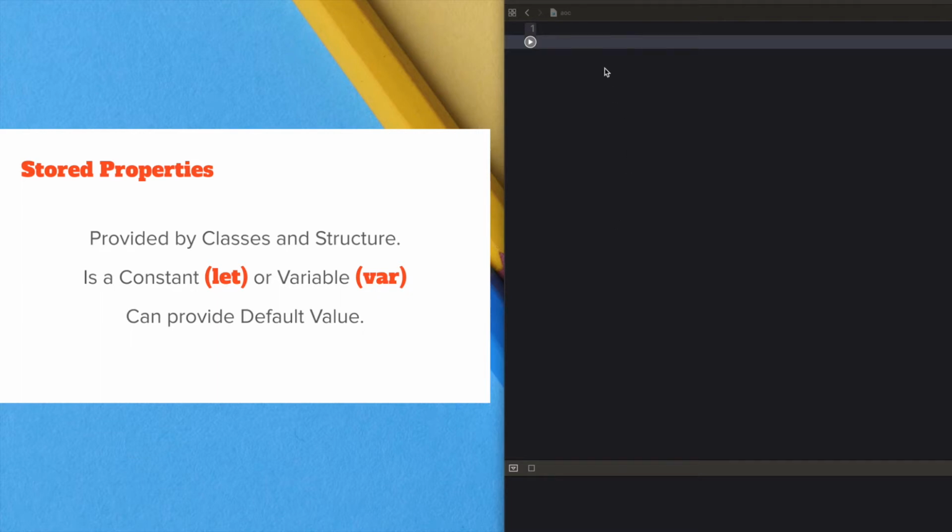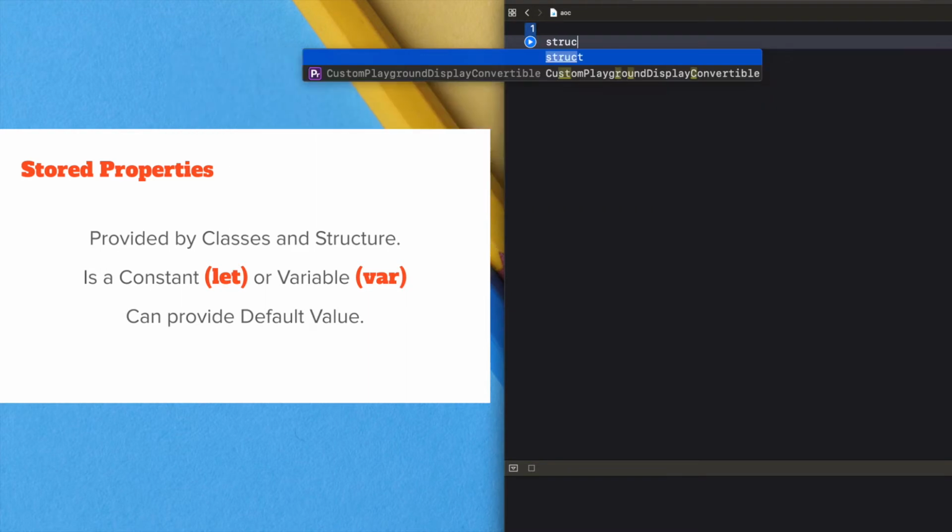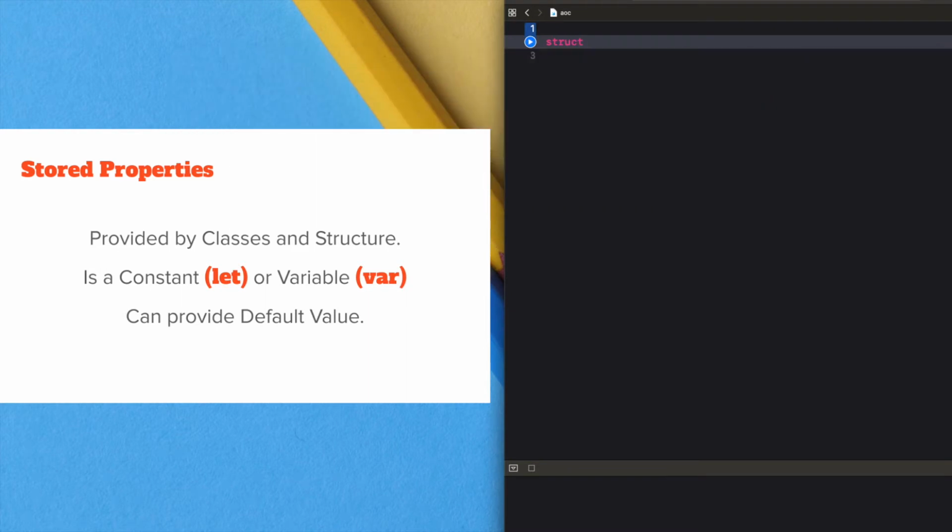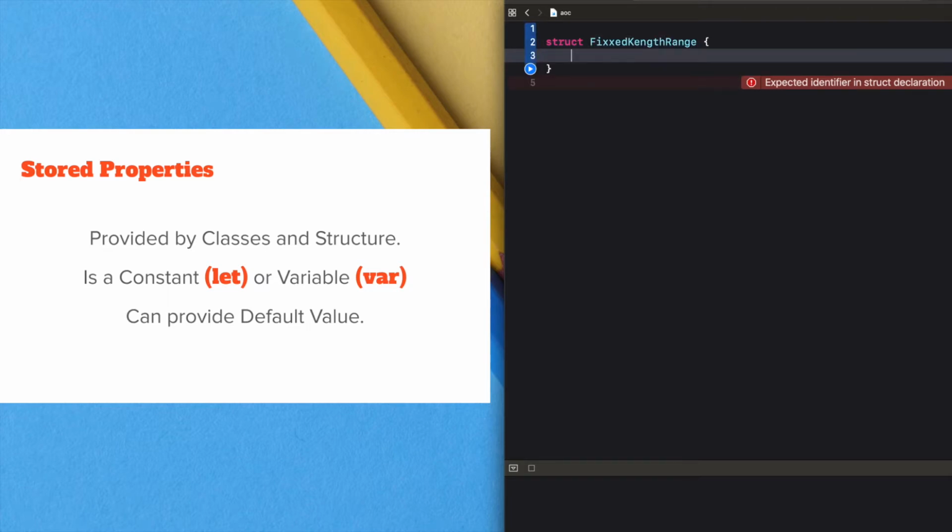Let's take an example. We have a structure range and having two properties.